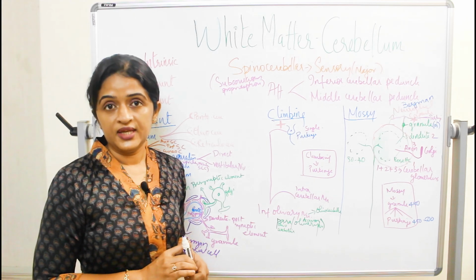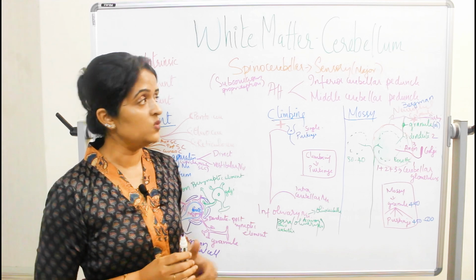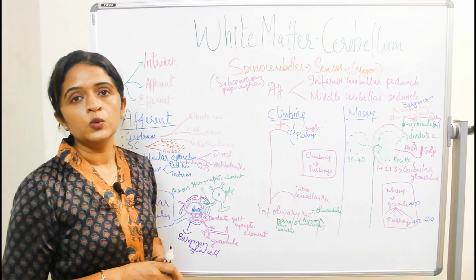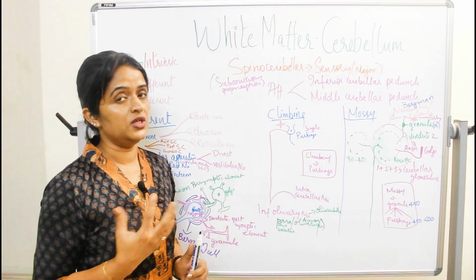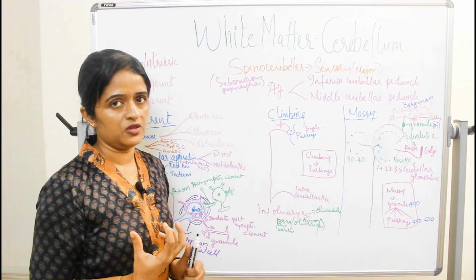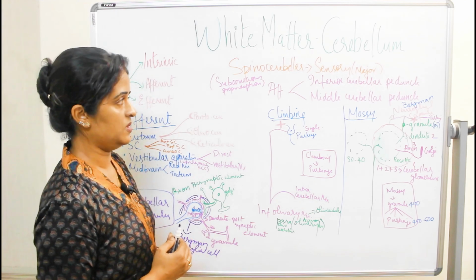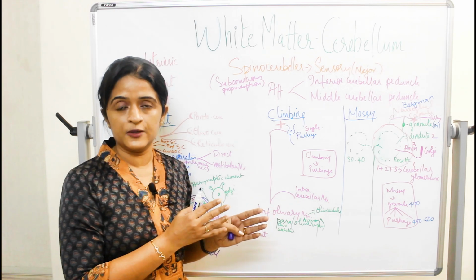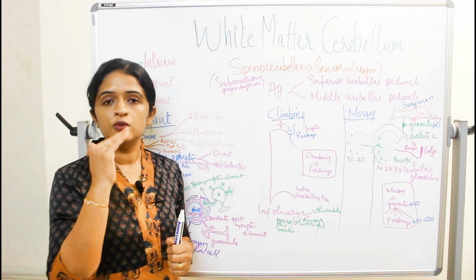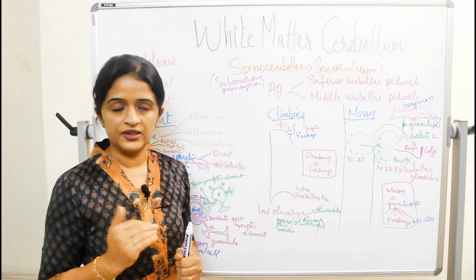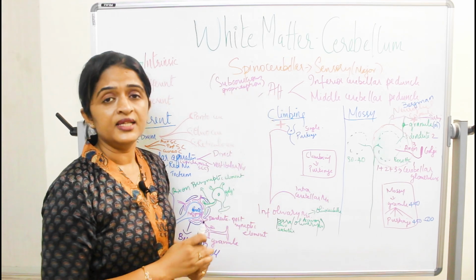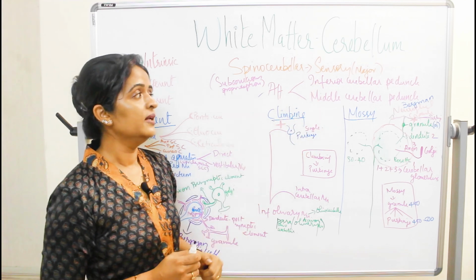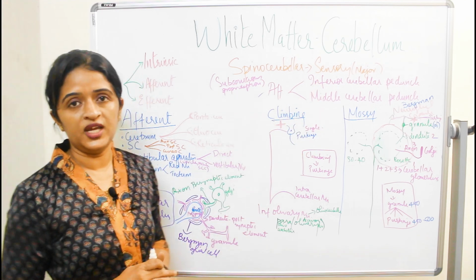We usually say that the spinocerebellar tract is considered the major sensory pathway to the cerebellum. And we know it is actually the subconscious proprioception. It is not at all concerned with the conscious proprioception, but with the subconscious proprioception. The cerebellum is connected to the different parts of the brainstem through 3 cerebellar peduncles: the superior, middle and inferior cerebellar peduncles. The afferent fibers enter the cerebellum through 2 cerebellar peduncles, that is the inferior and middle cerebellar peduncles.